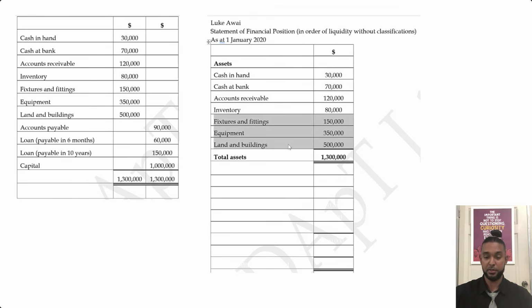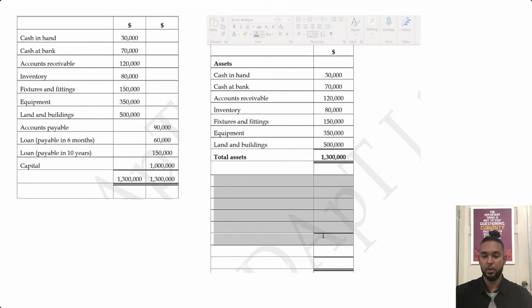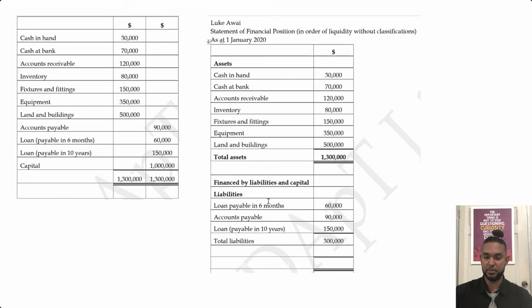You could even rewind and check to make sure it's the same order as any previous balance sheet. It just gives you a single column presentation, so you don't have to worry about different columns and what goes where. Now, what goes on with the liabilities? Again, we're going to put the current liabilities first, and then the non-current liabilities after, and total up everything. Of course, the last item to go is the capital. So we're going to put that here.